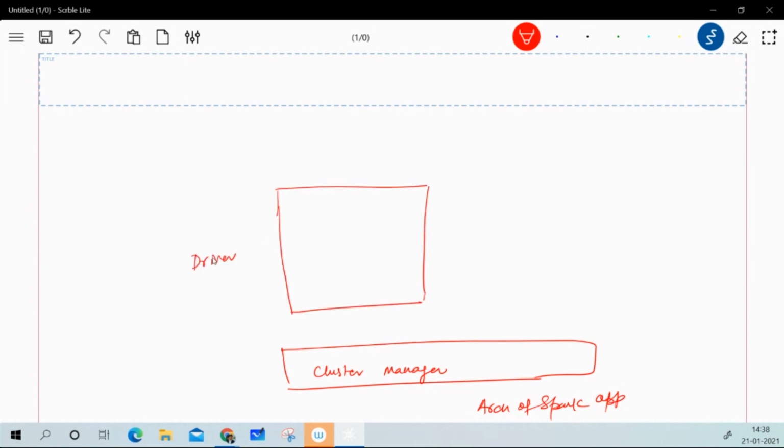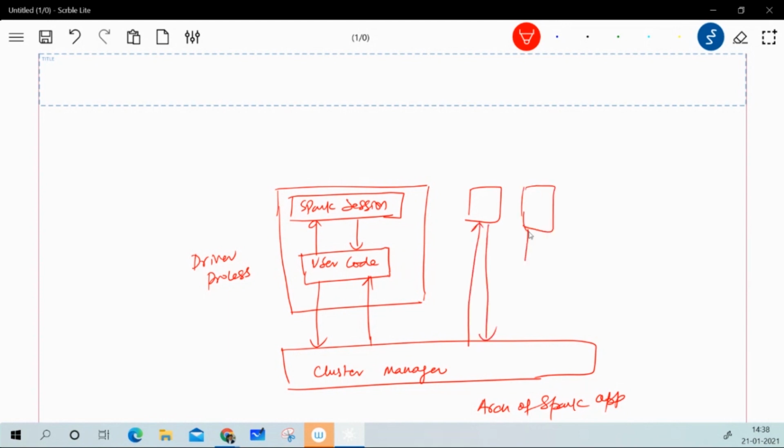In this driver process, you have a Spark session or Spark context, depending on what you are using, and we also have user code to execute things. These interact with the cluster manager, and the executors are here. Let's say we draw two executors.